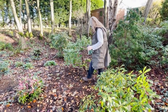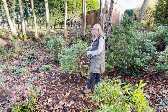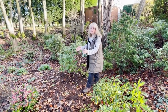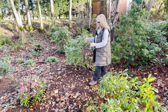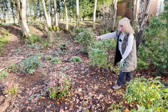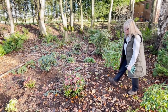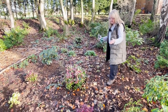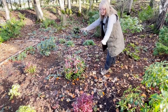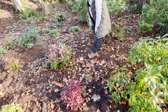This one here I've also added today. I'm not quite sure what this particular one is. I've lost the label for this one. But again, it's brought the border further to the front. And then I've added a third rhododendron, which I've dug out today, and it's Cunningham's White, and that's a smaller one, but that will grow anything to 4 to 6 feet, this one nearer the front too. And then in the centre here, I've got three of the Leucothoes, which I love. They are my favourite plant of the moment.